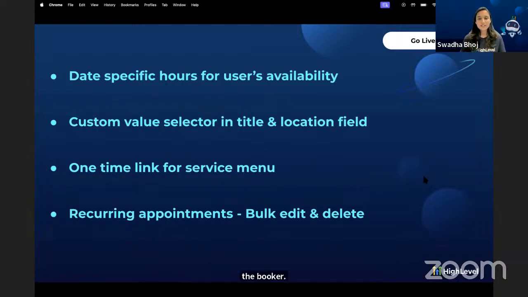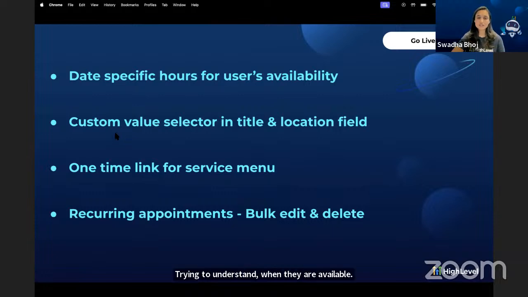Lastly, we have the date-specific hours for users' availability. Another extremely important feature in terms of just scheduling your availability or maybe marking yourself as unavailable. So this is available in the calendar availability right now. With this, the user can essentially tell in one go whether they are available for a specific period of time. If they want to, say, take a leave for 15 days, they can simply edit their user's availability, and any specific hours that they add on top of their regular availability would always be given preference while calculating their available slots, while trying to understand when they are available.